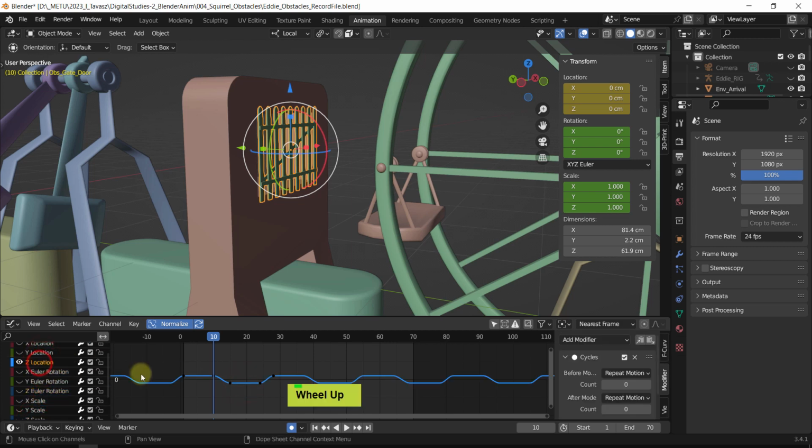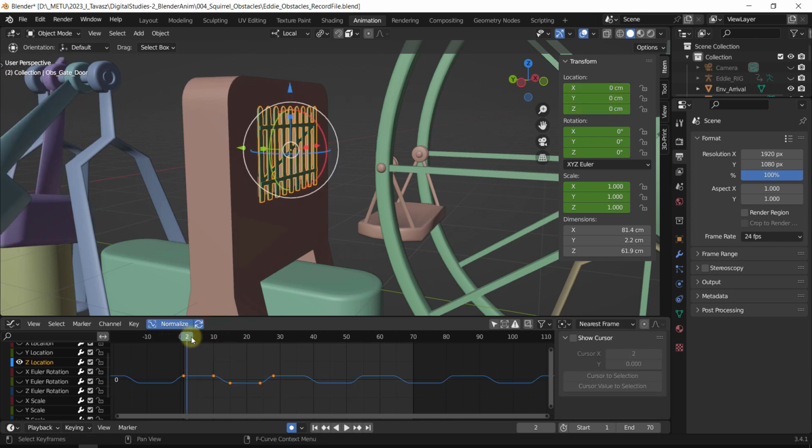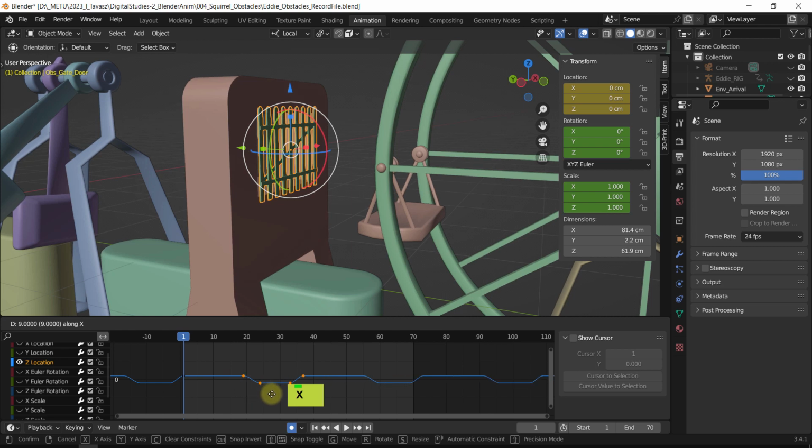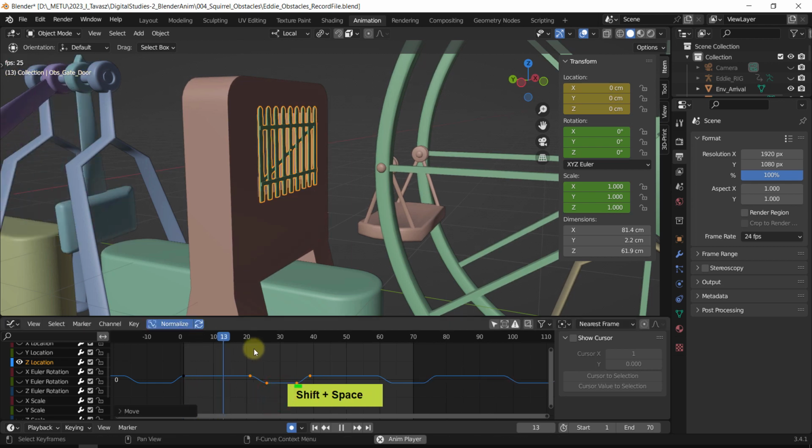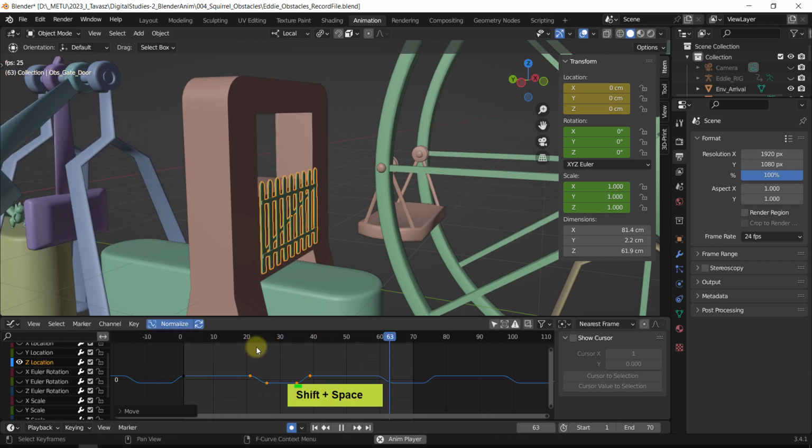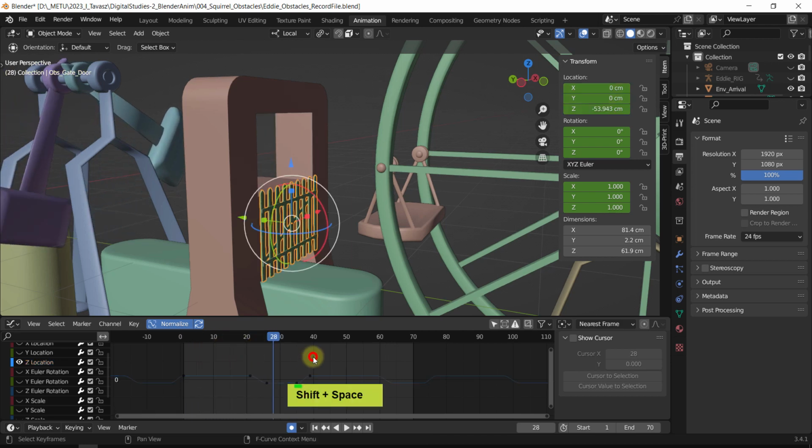Where we are, Z location, and we can actually select this. Go to the cursor with the very first keyframe, and I can scale it up slightly, or just select these guys, G and X, and moving on the X-axis. So now it's a little bit longer closed. There's a slight opening. Maybe the opening should be a little bit longer as well.